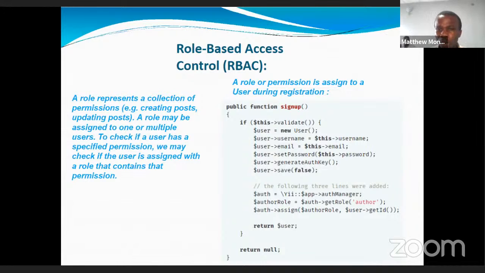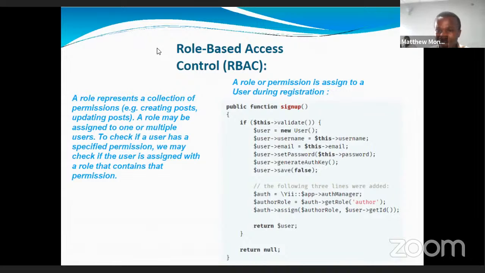You don't need to do much work in Yii2. All those things are being taken care of for you. Now, what you do next is you need to call what we call the authentication manager. Still within the sign up function, you see some things are being done below. You say auth, which is a variable, is being assigned to Yii static auth manager. I'm trying to explain that particular line, which says the following 3 lines are added.